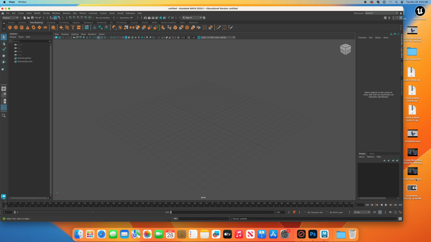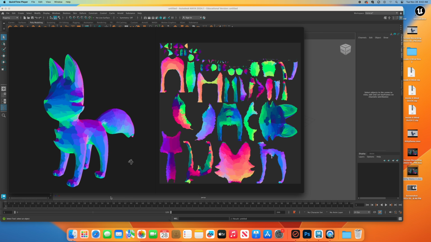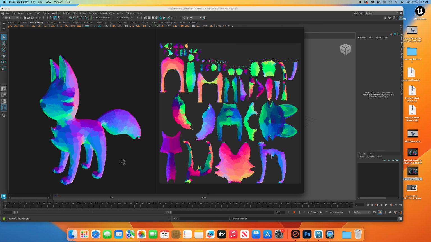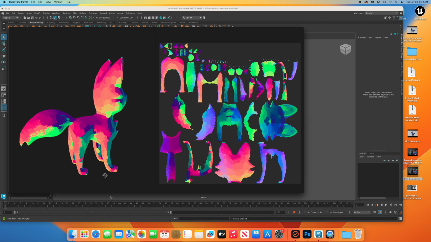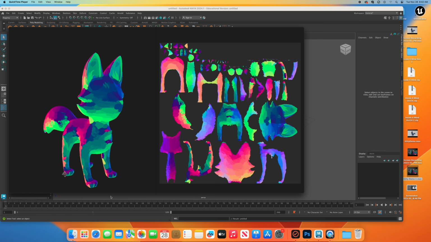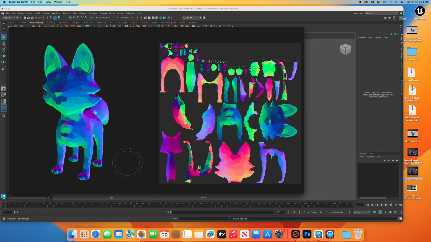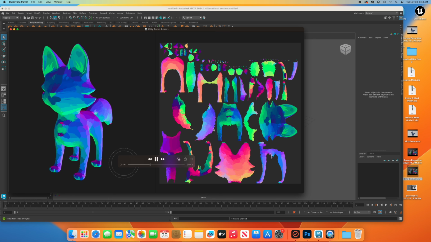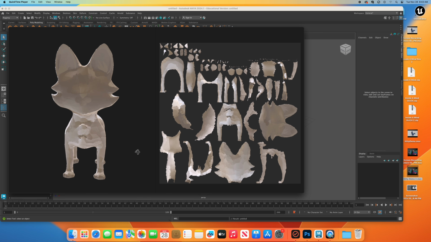So if we take a look at this, for example, I can show it here. This is sort of the end result, right? We can take a look and see this cat. This is something that I recorded before, and you can see this really interesting painter texture that's all over the cat's body. And over here on the side, we can see the normal map laid out, and it creates this really interesting texture.